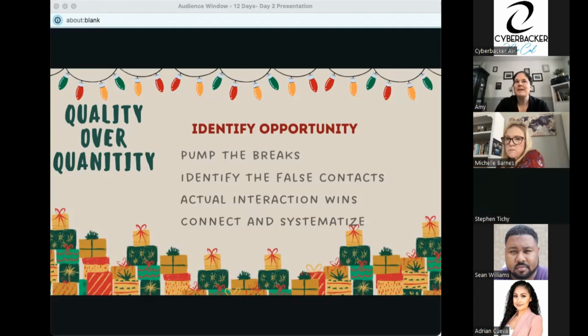Okay. But one of the best ways to connect with these people that we haven't talked with in a while is we have a simple script. So I'll show you that here in a minute. And then we want to remember that as we connect with these people in our database, we want to systematize that process, okay? Because systematizing the process makes it easy to follow and to duplicate. So we're also going to dive in today with some of those systems to implement for that regular connection and what's going to bring you the results that you're looking for.